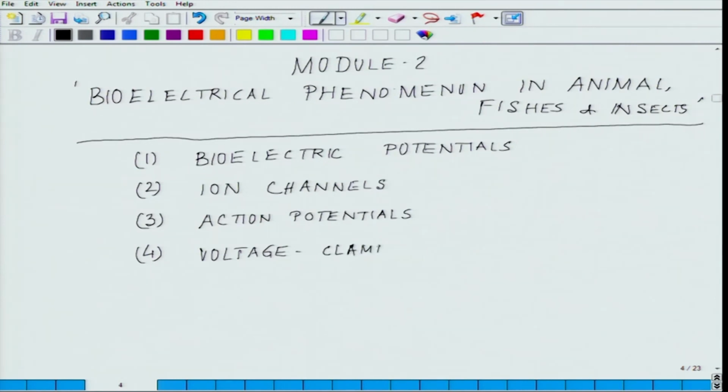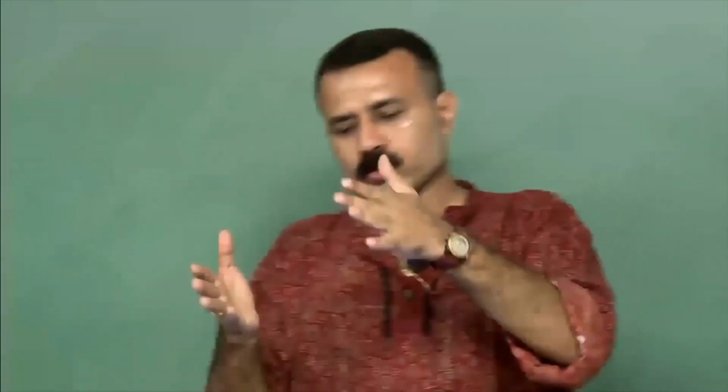Here I will just interrupt. The reason to introduce some of the techniques here itself is that without appreciating the technique, it becomes really drab to see how those different potentials are being measured, how those different currents are being measured, how the current flux is being determined. That is why I have introduced part of the instrumentation here. But in the instrumentation section we will cover those parts which I cannot cover here, and that will shorten that section, so that we can devote a little more time to these sections as well as cut short some of the classes on that section. That way we can adjust everything.